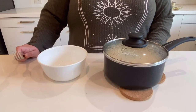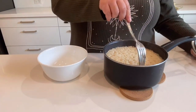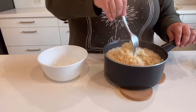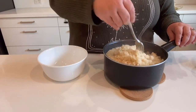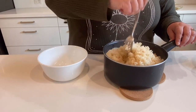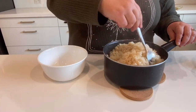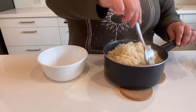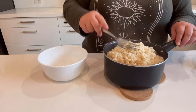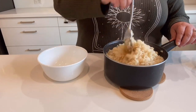So the rice has been sitting for 15 minutes, and now I am going to fluff it with the fork like this. Just work the fork in. Oh, it smells so good. All right, and that is all. See, because there's no oil, you would think it's gonna stick together and be all clumpy, and look at that, it's nice and loose.